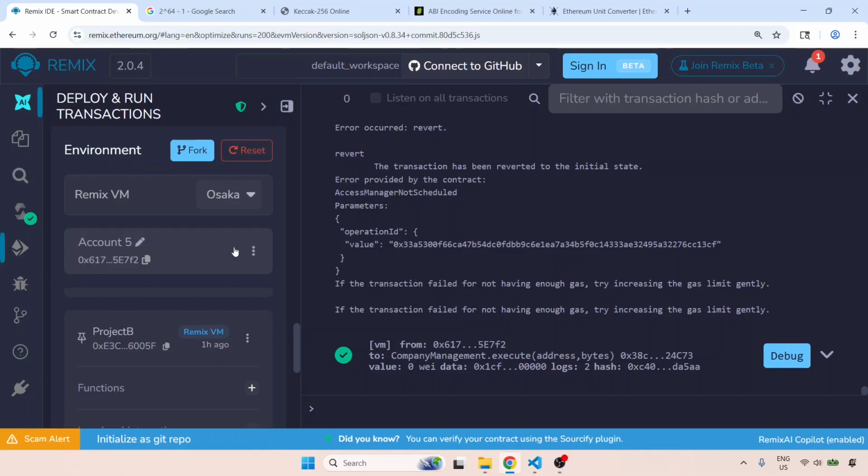And before that, the operation is not executed, or rather should not be executed, and it should revert with an error saying that the access manager is not yet ready. So this is something that I would leave to you as an exercise, and in general, go ahead and play around with this contract. There are a lot of methods that you can use and a lot of different functionalities, but this is the basic functionality that is provided by the Access Manager contract.